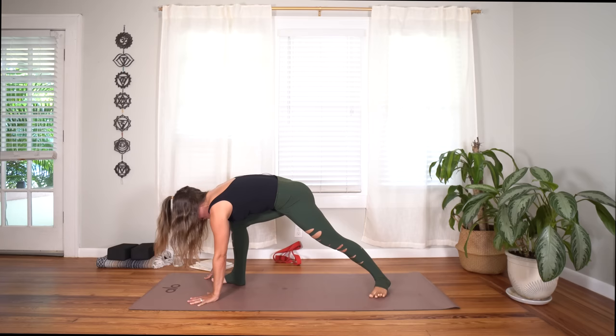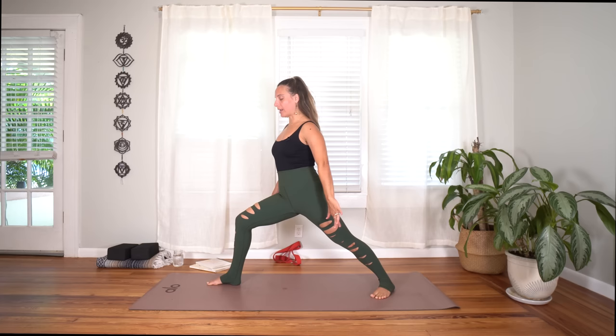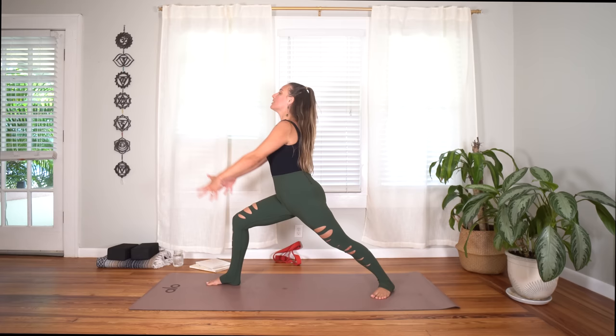Firm the foundation as you rise up. Press back through the pinky edge side of the left foot. Feel the inner ankle lift. Press down through the front foot. And then reach the hands up and bring them into goalpost here.